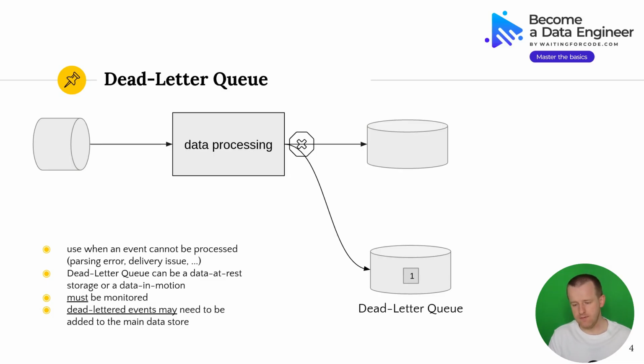And also the final part is that dead letter events are still data that can be a value for you, for your company. And typically, if you don't want to lose them, if you do want to use them in your business pipelines, you will need a way to ingest them again to either your target sinks or to your data processing layer, maybe after fixing some issues in the meantime.